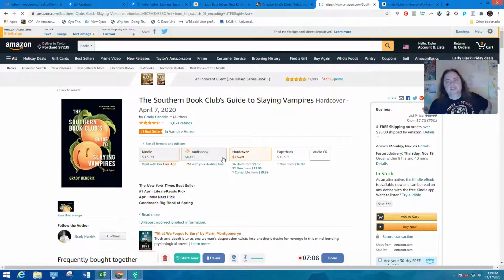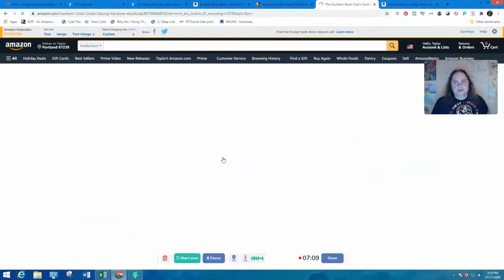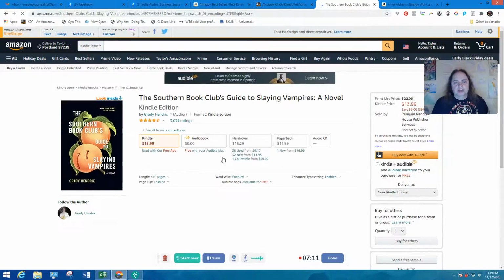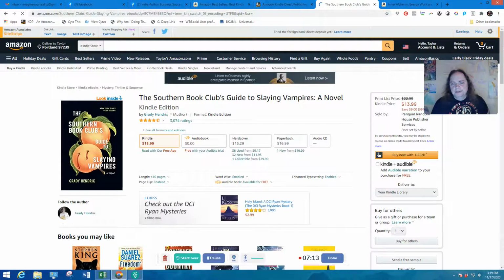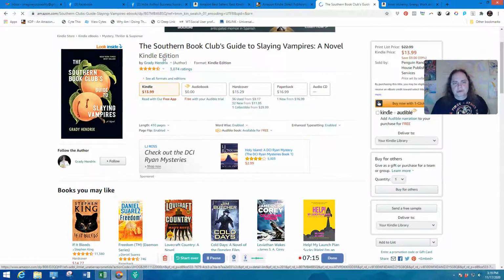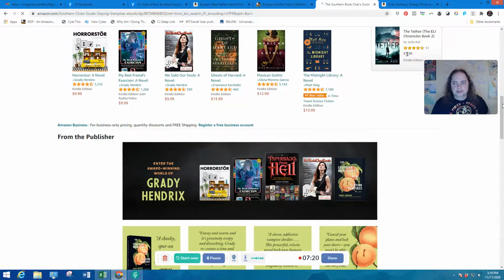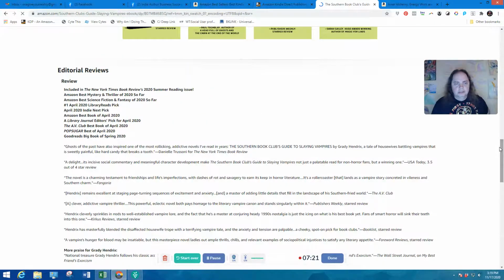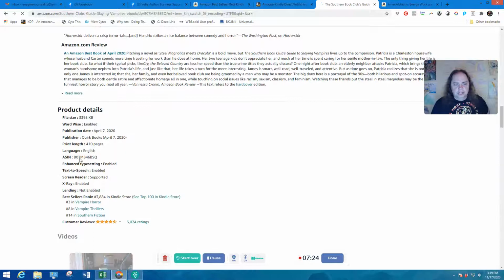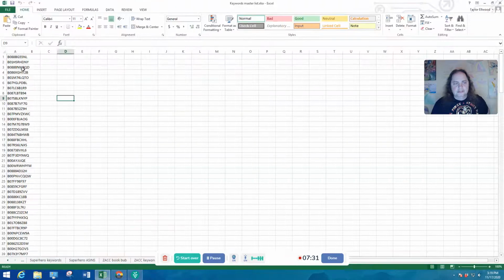what we're going to see is a similar thing, but again, we're going to have a different ISBN number. Note that he doesn't have the ribbon up here that he did for the print version, so that's kind of an interesting thing to note, because we saw like the number 1. But again, we come down here and there's the ASIN, so then you would just copy and paste that and put that into your, in this case, into your spreadsheet here.